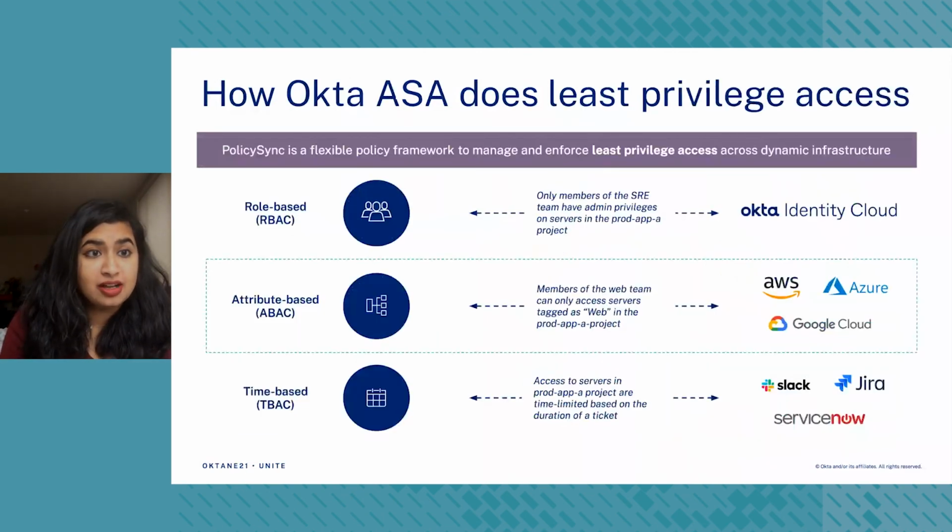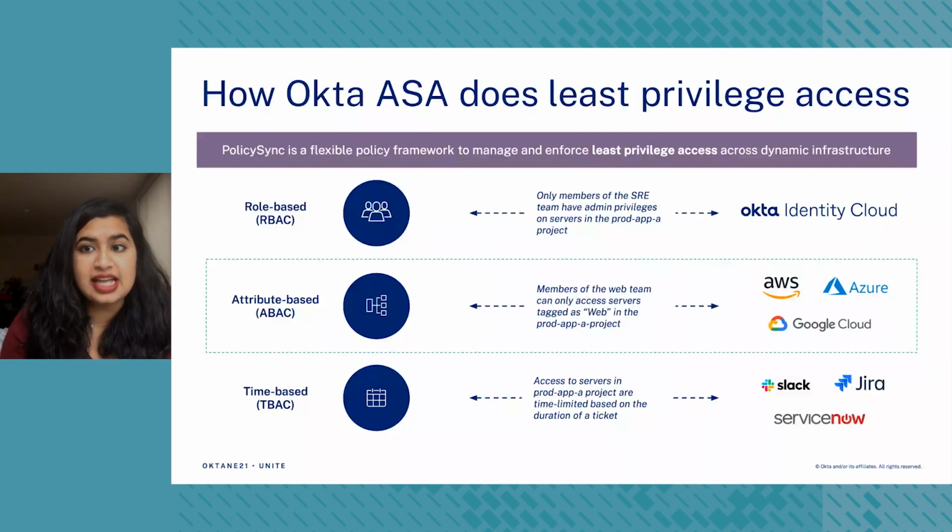The next thing we talk about goes right into Joe's feedback. We talk about policy sync, privileged access, and a lot of these different things. Hopefully you've gotten to attend some other sessions and keynotes to understand how we're investing in this space as well. Policy sync is a class of features that combine role, attribute, and time-based access controls to give you a flexible model for applying access policies.